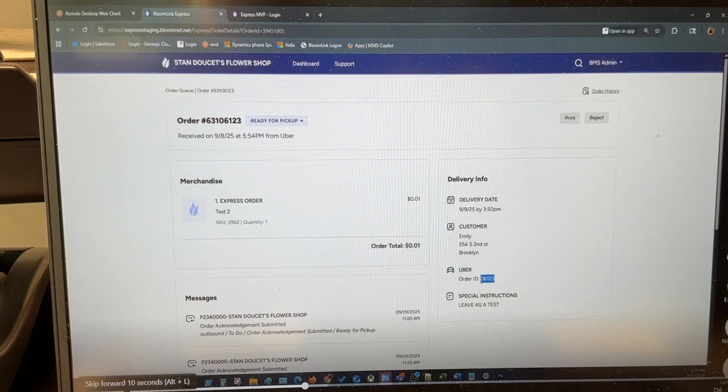We'll probably cover that at a later time, but in case they ever need to and they are requiring them to provide an order ID, this is it. It's not going to be the order number, but it's going to be the Uber or DoorDash order ID.